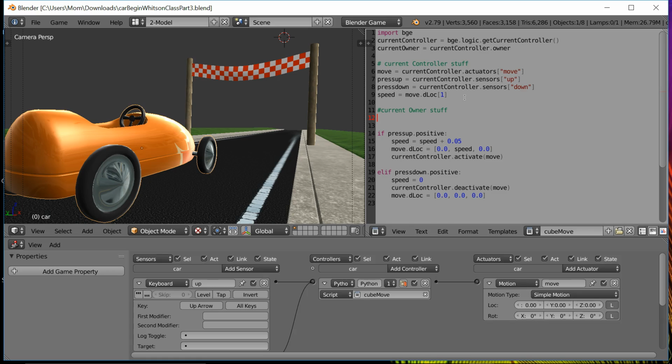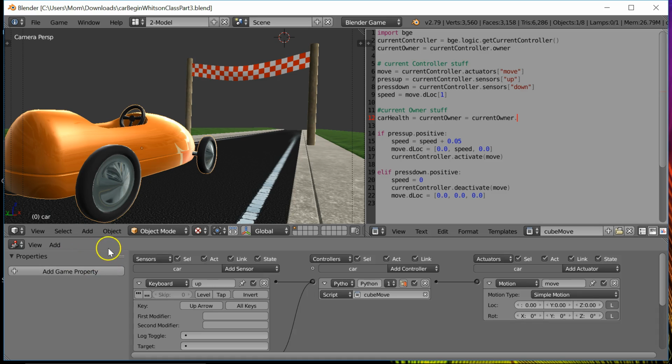I can say car health equals current owner, which is up here, current owner. Now I think I have to add a property.